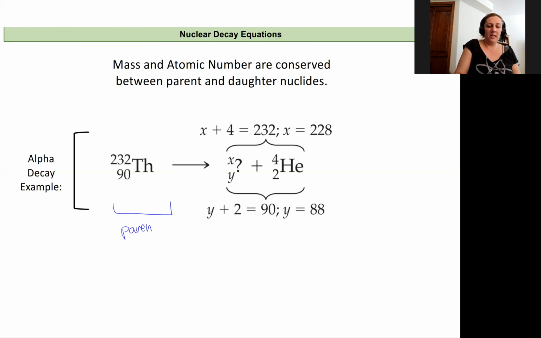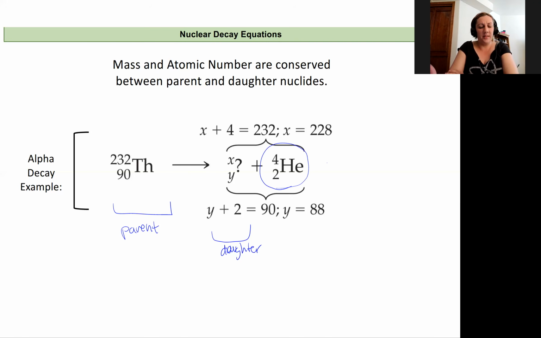And the resulting product or daughter nuclide on the product side. And then the particle that's emitted. We're typically going to be solving for the new isotope. Sometimes you'll know what an isotope decays to, and you're trying to find out what kind of radiation is emitted. So there's a couple different ways to approach these problems.